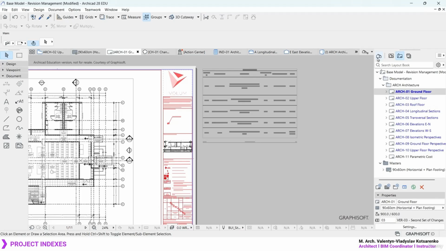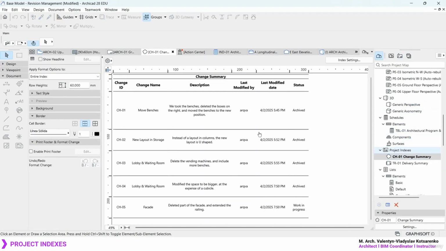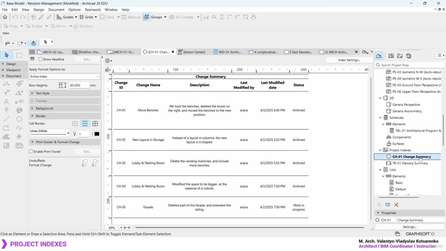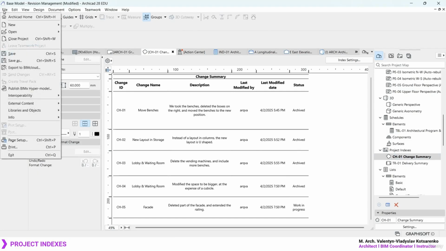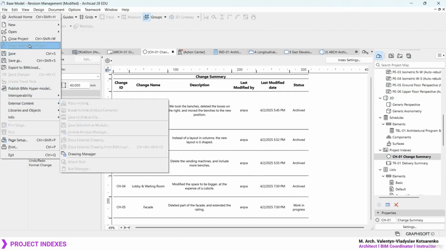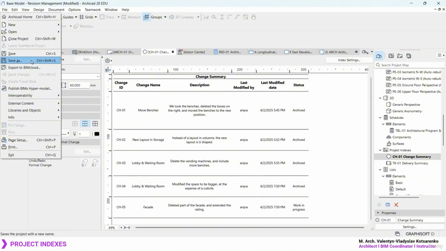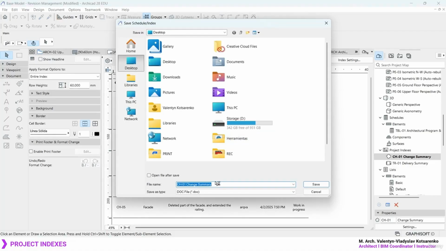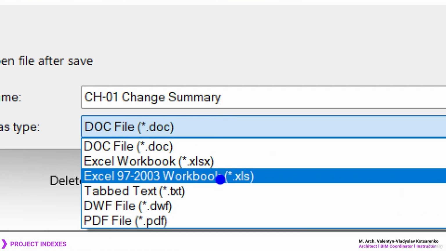And the second way, if I remember well, we can also export this into Excel. Okay, simply open this change summary table over here. Let's navigate into File. Right over here, we can save this as, and it's going to allow us to export this into Excel. There it is. Okay, so this is how we can export everything really simply and easily into another format.